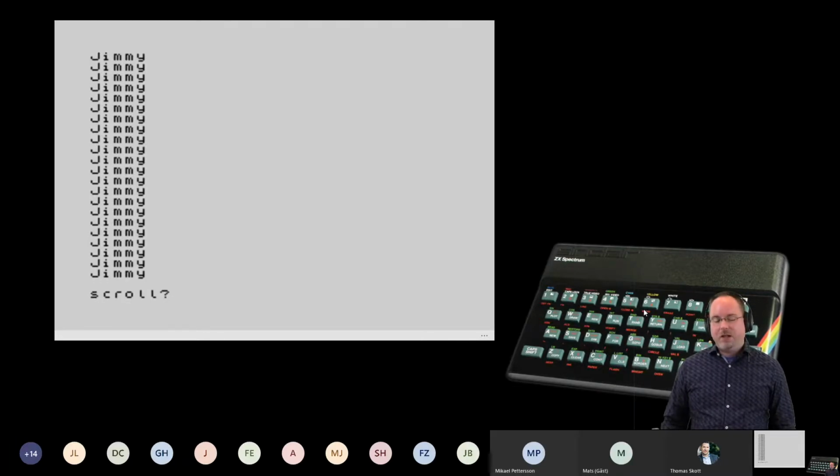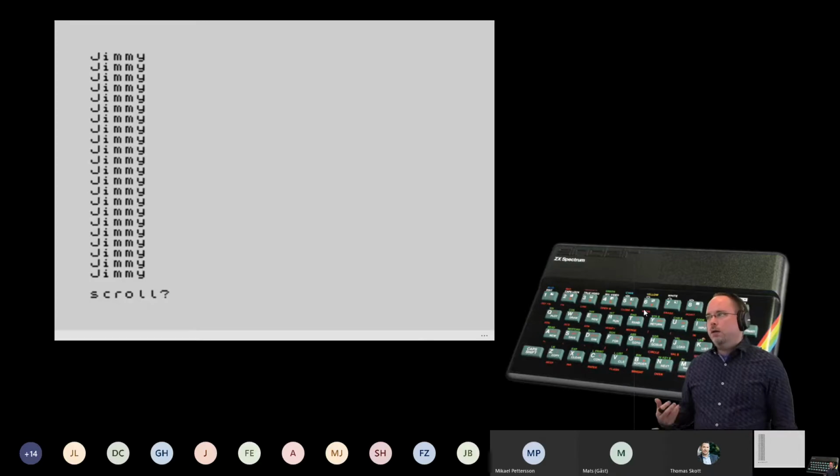Now, when I became a developer, I wanted to see if it would be possible for me to create a ZX Spectrum emulator. It took a very long time. I worked very long and hard on creating that emulator, but finally I got a working C# emulator running my ZX Spectrum code.